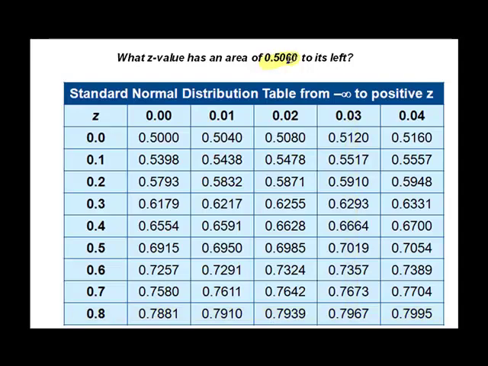This leads me to another point. You have something like 0.5060. It's dead even between these two pieces. If the probability is between the two pieces, so is the z-score, meaning we'll take the average of the two that it would have been. 0.01 plus 0.02 and divide them by 2. So our correct z-score would have been 0.015. Not actually on our chart, but the correct answer nonetheless.